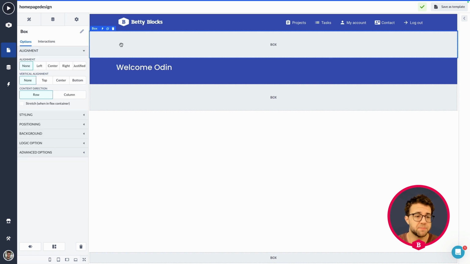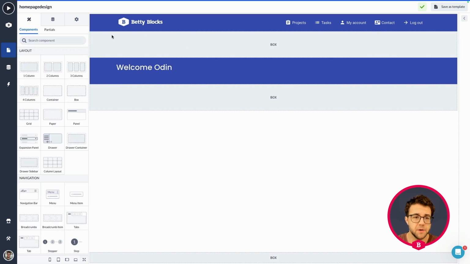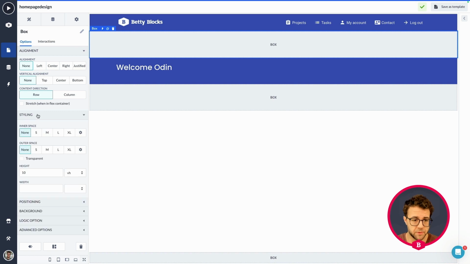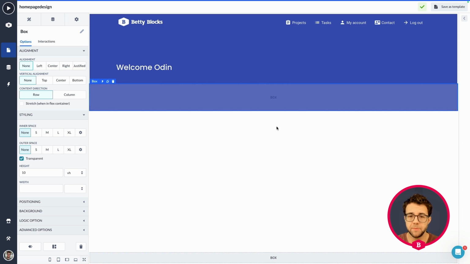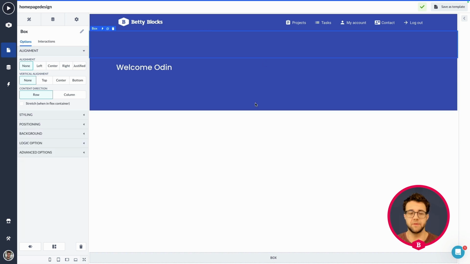these boxes transparent too. And normally you'd think, okay, let's look at the background, but because it's a box that doesn't have any input on its own yet, like no text field or no components in them, we have to go to the styling option of the box. Here we have to press transparent, and as you can see, the neat animation turns it into the blue that we see in the background.